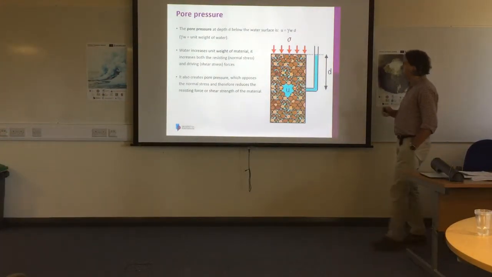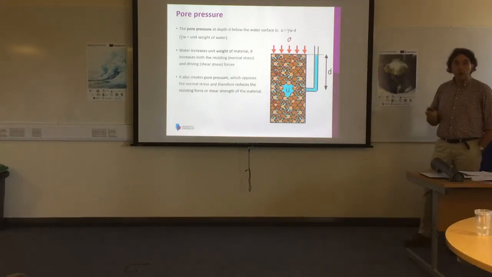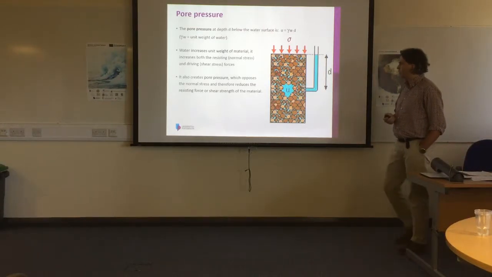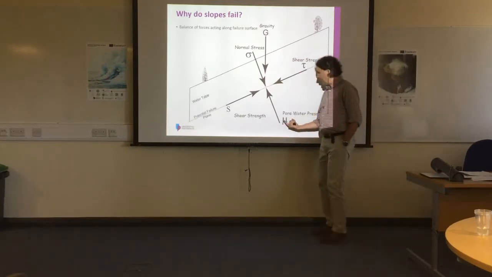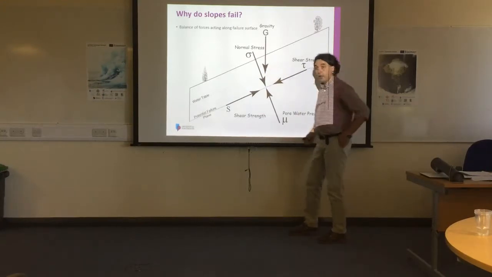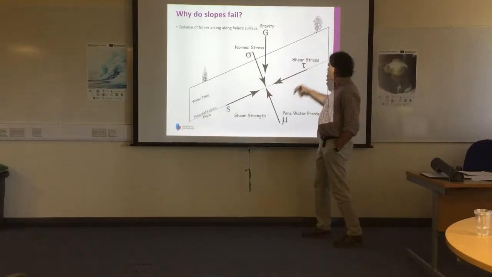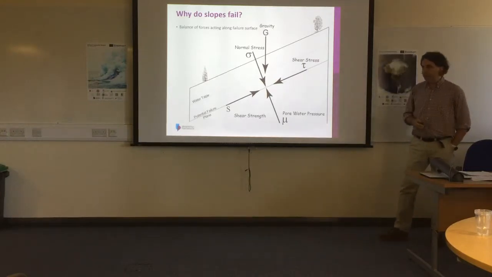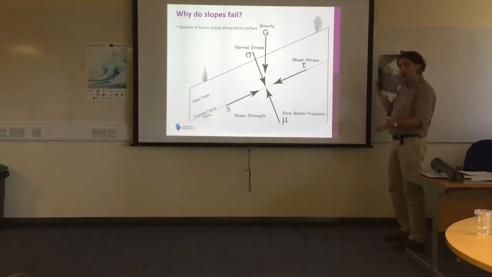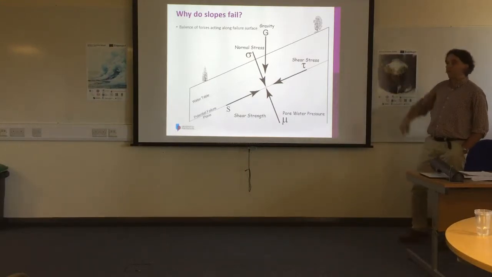So unit weight of water times the depth gives you the pore pressure. And that's quite an important measure. We want to know what groundwater is, because that has a major influence on the stability of the slope. So again, back to this figure, pore pressure here acts against your normal stress, against those particles in the material. You've got gravity, you've got your shear stress trying to drive it down, then you've got your shear strength trying to keep your slope from moving. So you've got all these balanced forces, things trying to move, things trying to resist, and so whether your slope fails or not is a balance of all of those processes.